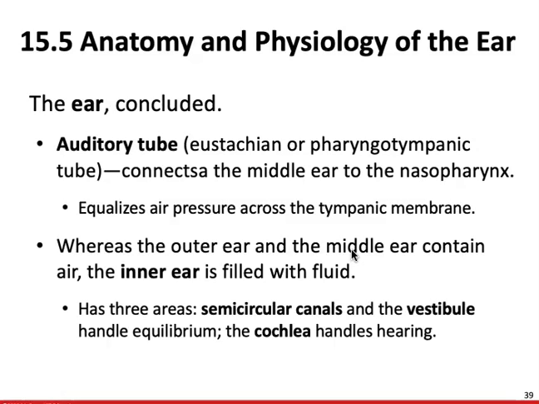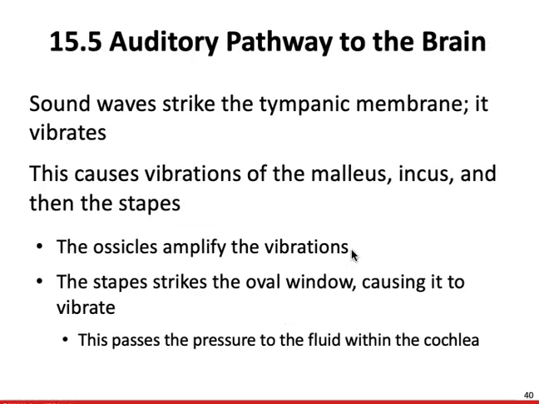So the ear is responsible for multiple things. Our inner ear is responsible for not only allowing us to hear and process sound information, but also helping us maintain our equilibrium. All right, so we're going to break those down, and we're going to talk about the cochlea. We're going to talk about the organ of Corti and helping maintain our equilibrium. All right, but this is the way that we are able to process sound.